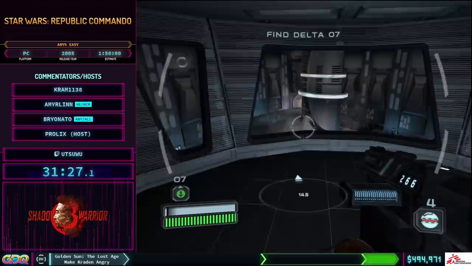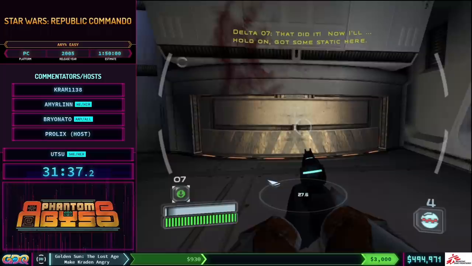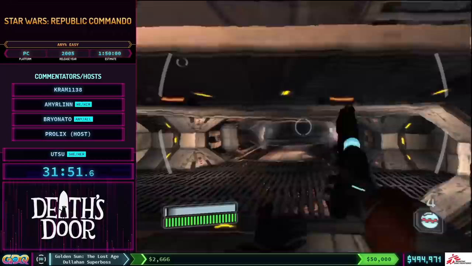So I was going to say, you probably saw, just reading what Kram said back when we first talked about quick saving, quick loading, you can move at the beginning or at the end of load screens. Wait, so I just scooted forward at the end of that load screen, saving a little bit of time.